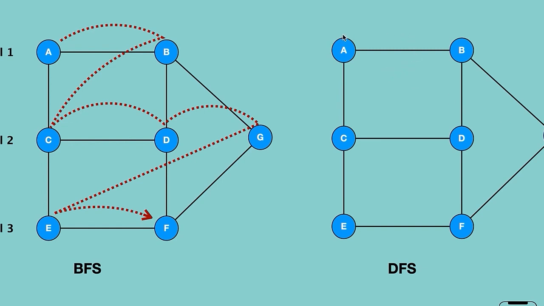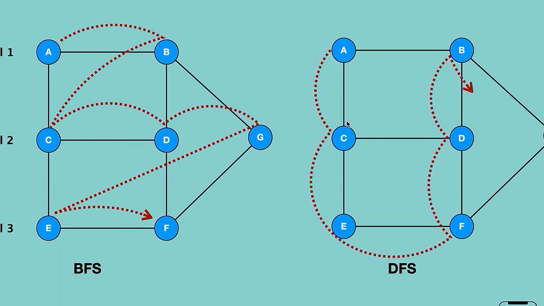If we start the traversal, it will start from A, then continue to C and E. It goes as deep as possible. Then from E, it starts to do backtracking. Then from here, it will continue again as deep as possible. So if there were an element after G, it would continue to G, then come back again with backtracking. Now from these two pictures, you can easily identify the difference between them. In case of BFS, it visits neighbor nodes first. In case of DFS, it goes as deep as possible.